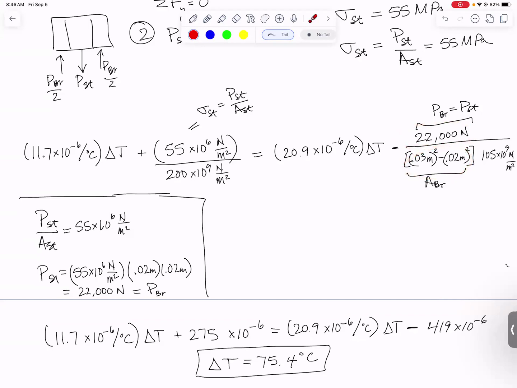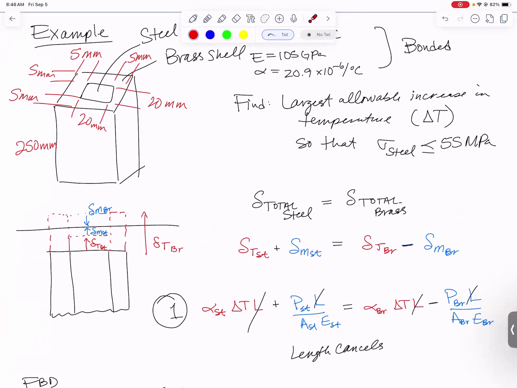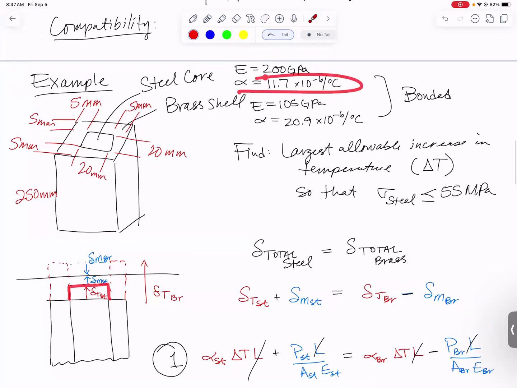That's it for this example. It's a statically indeterminate thermal expansion problem, but it's not a constrained problem by walls or pins. It's constrained by the two materials being attached to each other. When you put two materials together that have dissimilar thermal properties and then you heat them up, they're going to want to change different amounts, and that can cause some really interesting deformations as they kind of tug and pull on each other. And that's what happened here. The whole thing wanted to get longer, but the steel, which had the lower thermal expansion coefficient, did not want to get as long as the brass, which had the bigger thermal expansion coefficient.